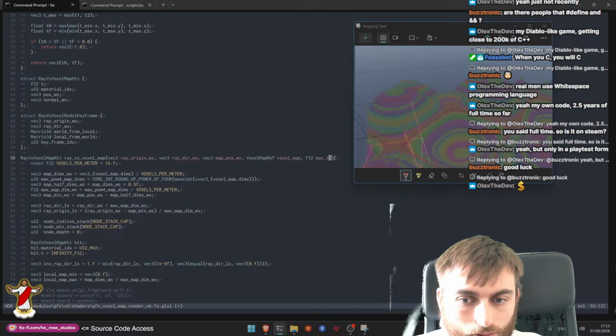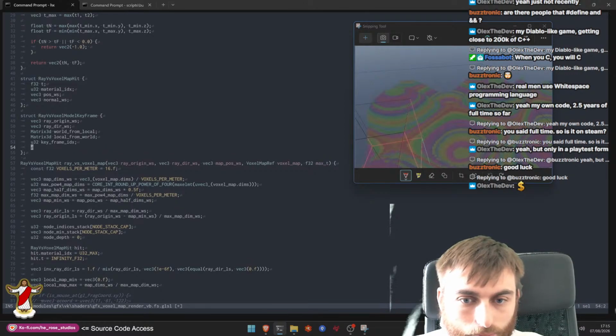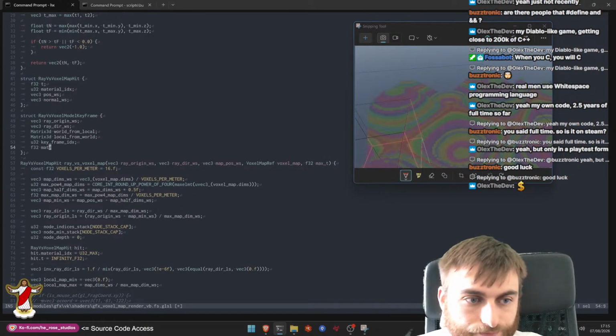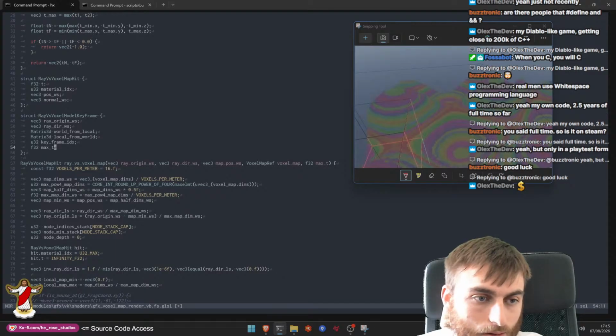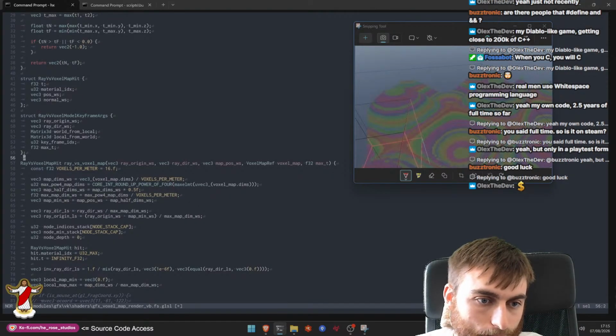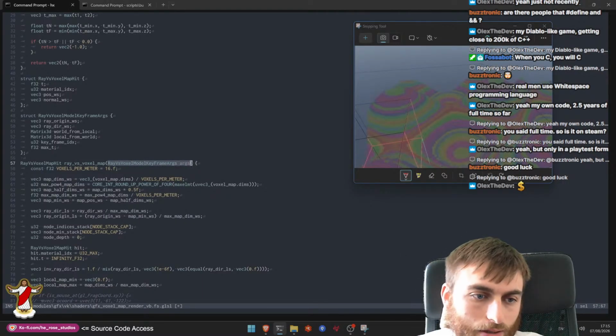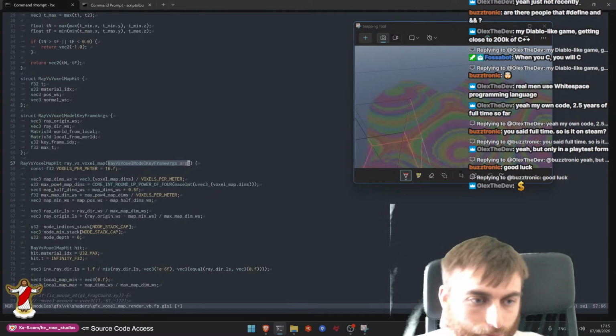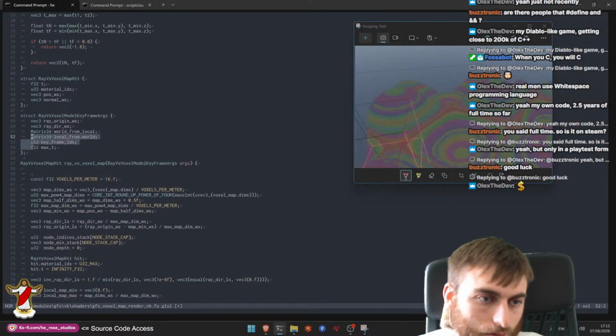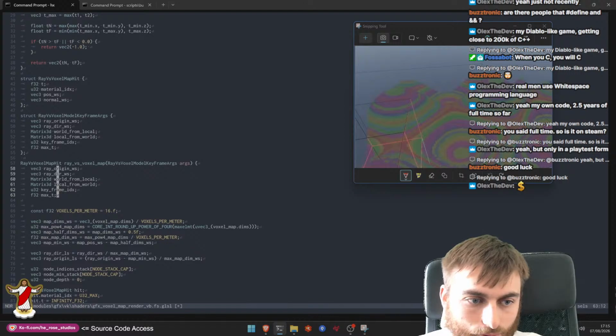So you have a max T in there as well. So this is how we'll set it up and pass it in, because the parameters are getting a little bit long. That way the code the other side will be a bit more readable. So we'll just do something like this, I think. Let the compiler sort it out.